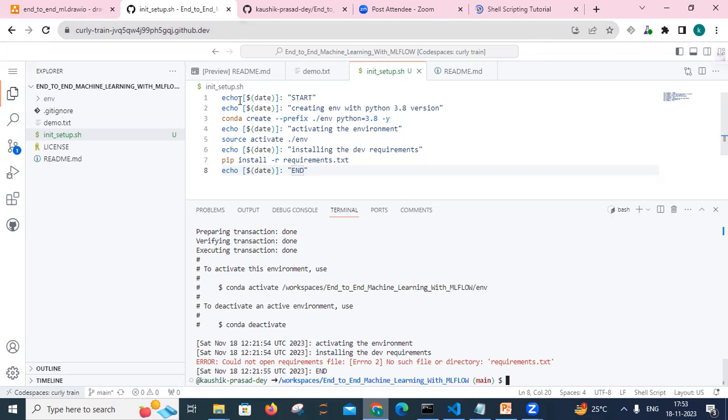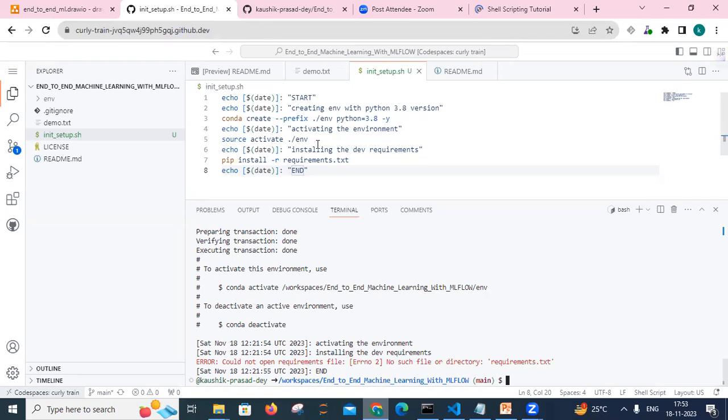It's very easy. Echo means it will print the start message, whatever is happening right now. So in the console it will print, and that is the reason I have added it. And there is no requirements file because I have not created it yet. Once I add requirements.txt, I will add the dependencies in that file, and then it will be picked up over here.